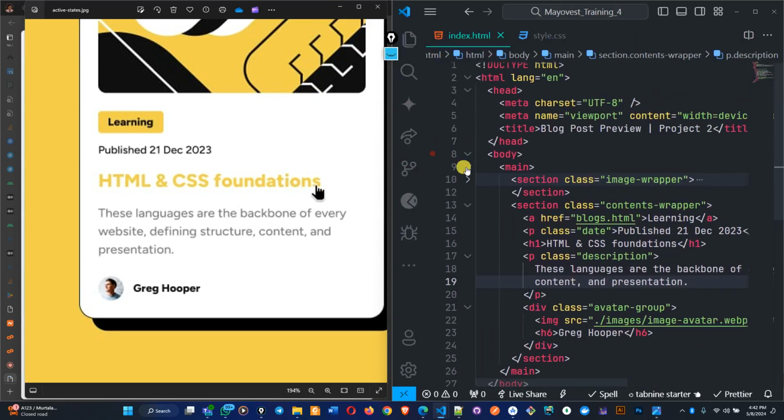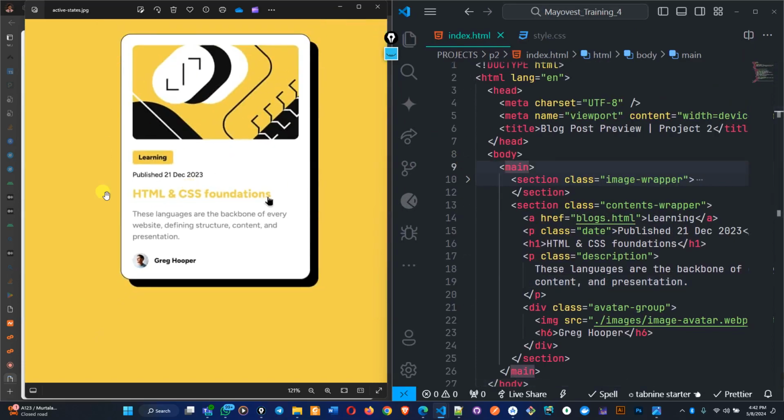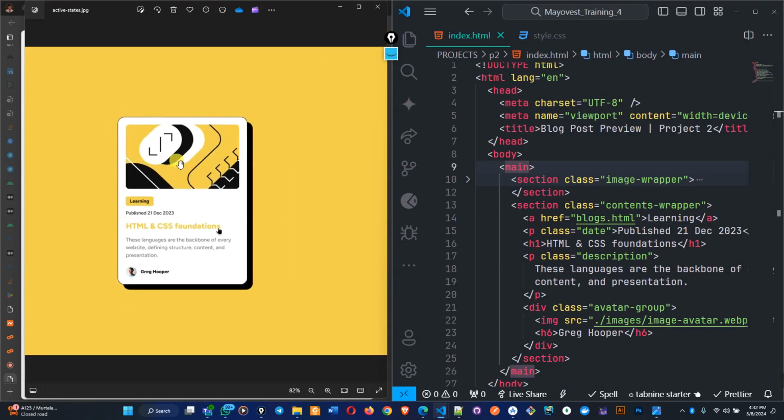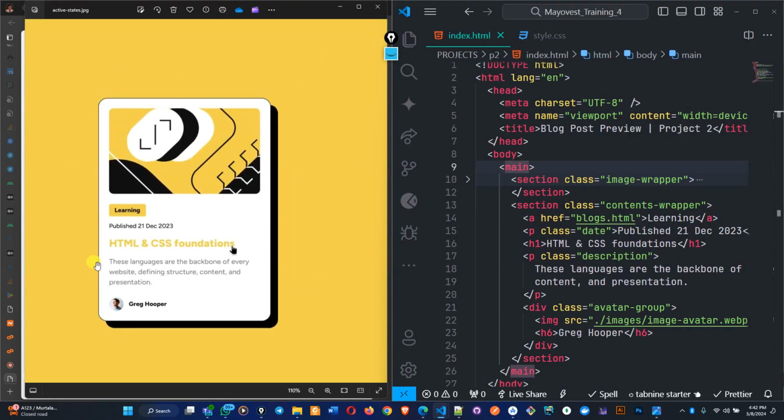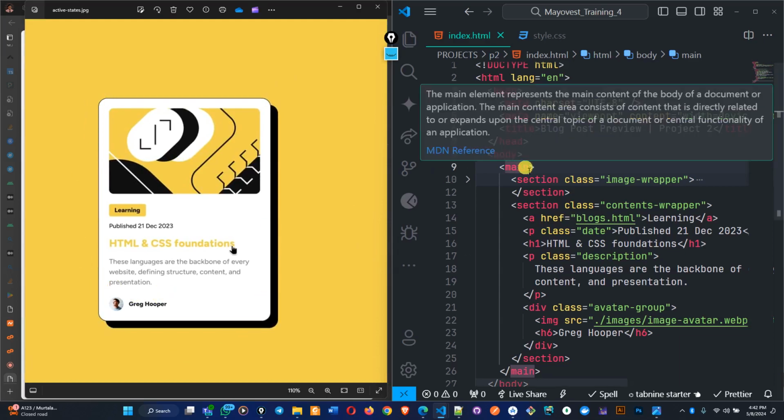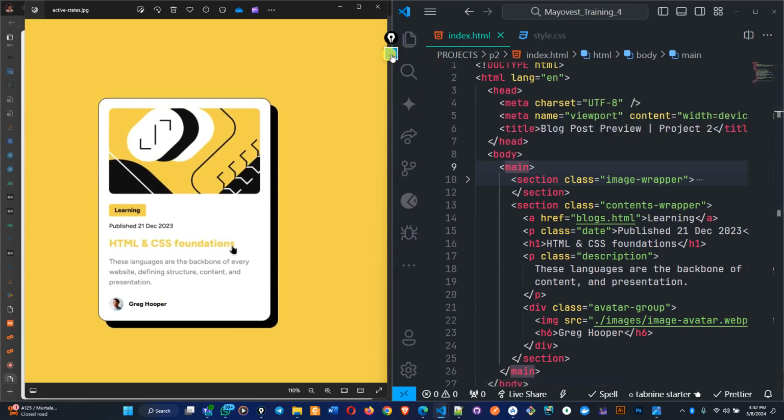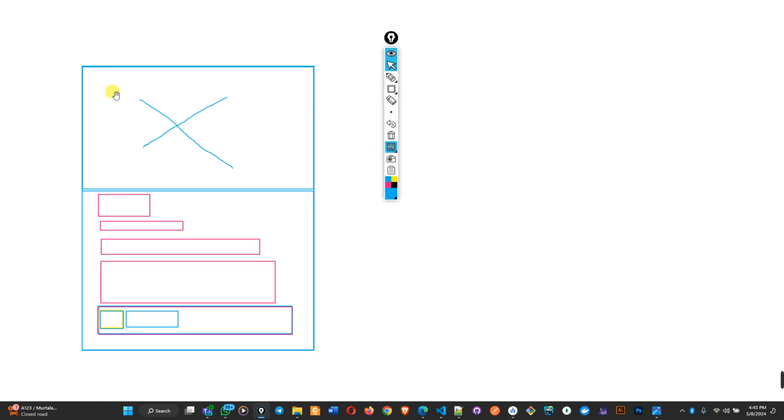So from the HTML part, we have this main. The main is the one that is going to act as this entire box here, because all the content are limited to this box, and it has a separate background here. So we are using this main element to represent the box. But inside the box is divided into two. We have this top section here for the image, and we have this down section here for the other content.